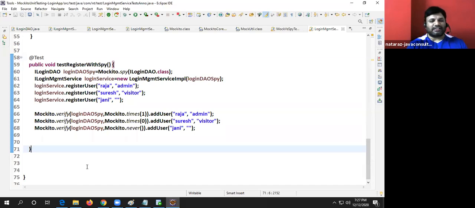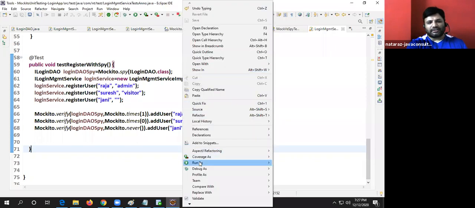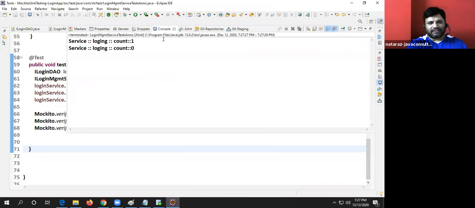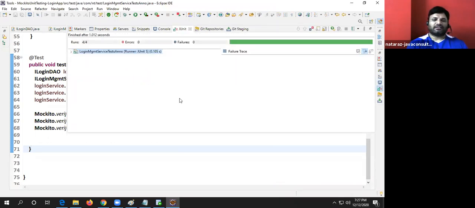Because the spy object is eligible for injection and the mock object is eligible for injection into the service class, and it is giving some ambiguity issues. Okay, now I solved that. Now you observe this, JUnit, and happily we are getting green color. It's not that we cannot use @Spy. We can, but in this situation, other methods are expecting a spy object and ours is expecting a mock object. Are you understanding my point?